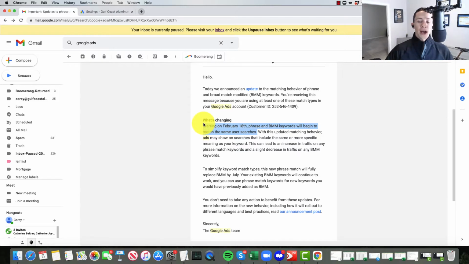Now, what that means for them is that besides you have less control of the keywords, they can match you to all kinds of other stuff. So if they're billing you by the click, well, they're going to get to bill you more, right? They're going to get to bill you for broader keywords that are usually going to have a higher cost and might not be what you want to match for. So what can you do and how can you fight this? Or not fight it, but what can you do about it and work with it?